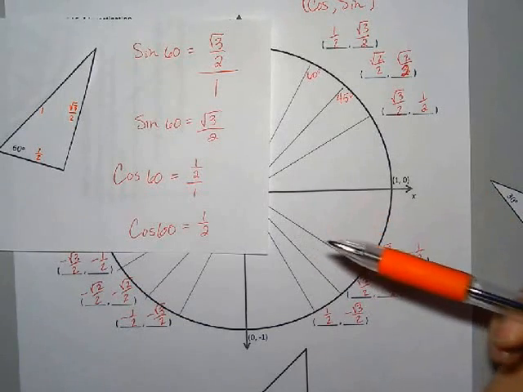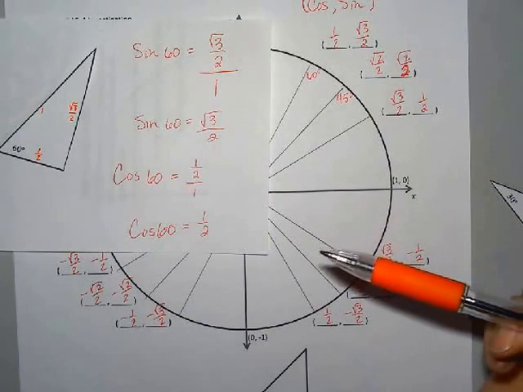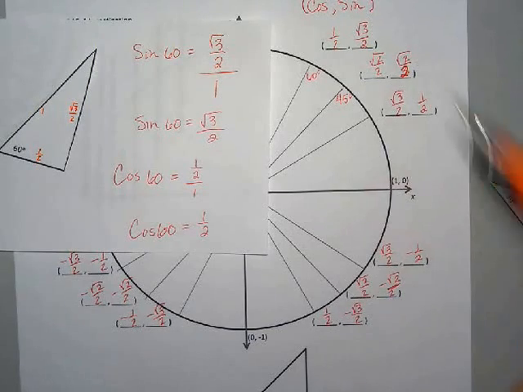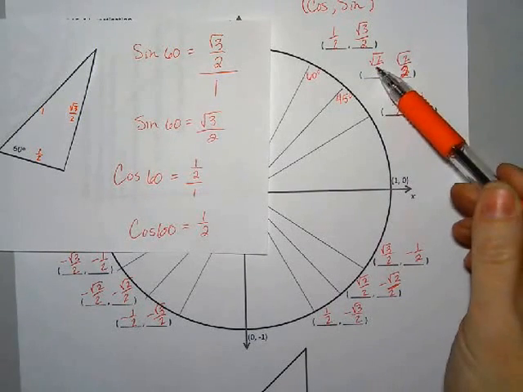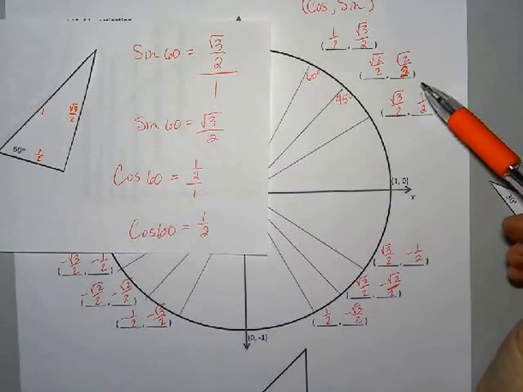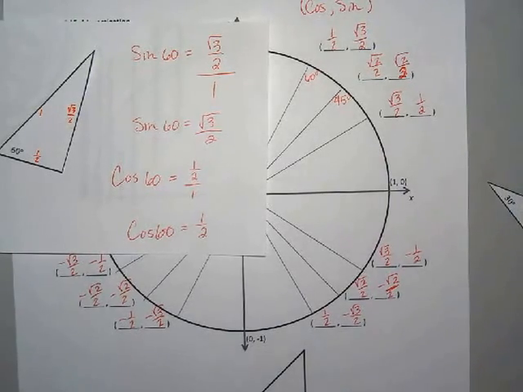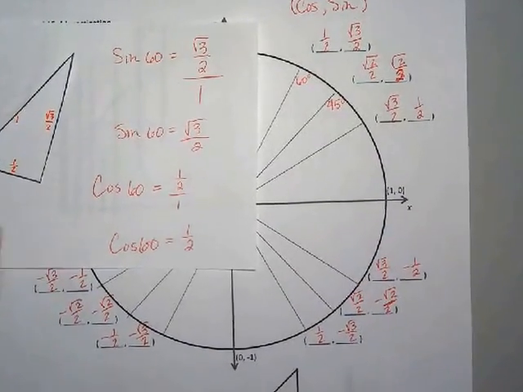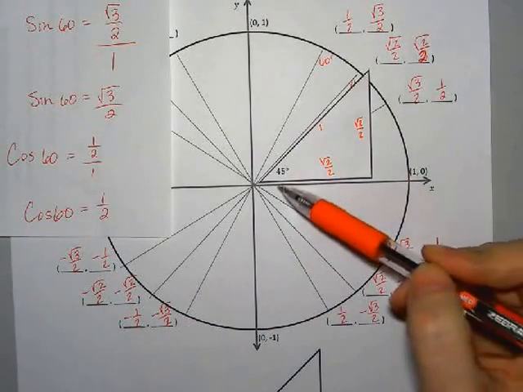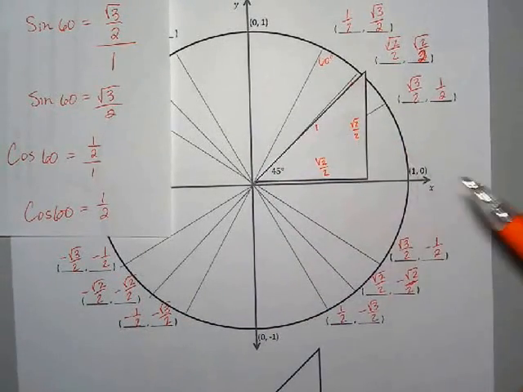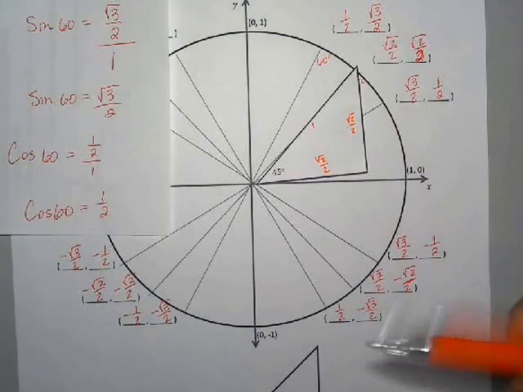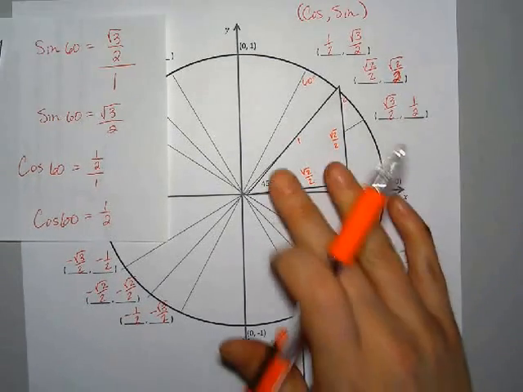So, if I'm looking at this, as I go around the circle, let's say I have my 300 down here. What's my cosine of 300? Negative rad 3 over 2. You sure? Is that the right one? It's 1/2. Yeah, so the cosine of 300 degrees is going to be 1/2. The sine of 300 degrees is going to be negative rad 3 over 2.